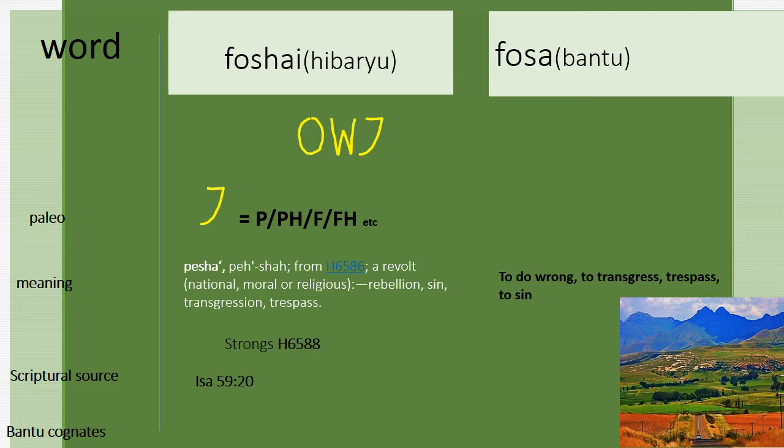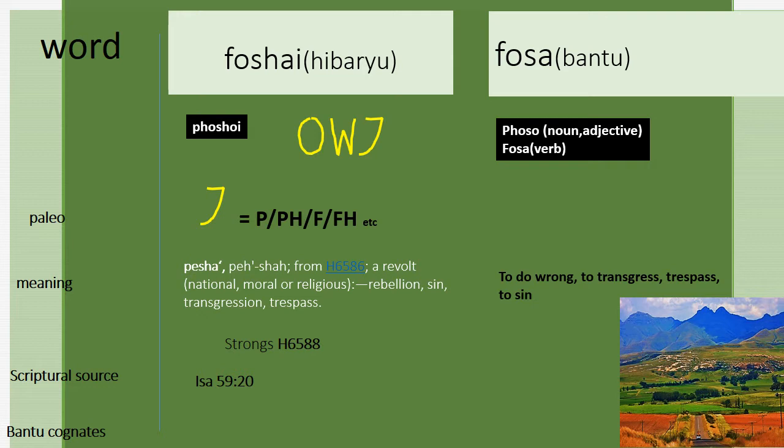We also have in Bantu phoso as a noun or adjective, and obviously fosa is a verb. Bantu cognates, we have foso, which would sometimes have prefixes. This is clear that the two words are similar, both in transliteration and in vocalization, despite the voiceless h, and are also similar in meaning.